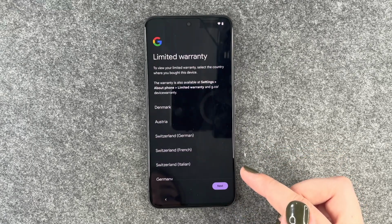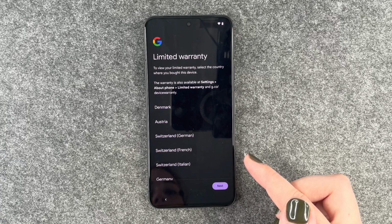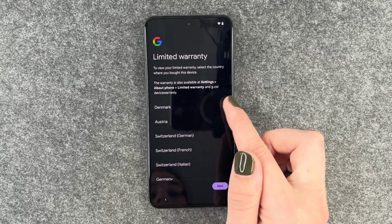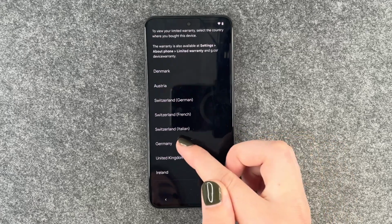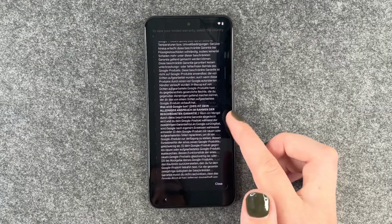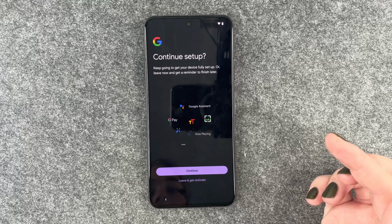We have then an information about limited warranty. To view your limited warranty, select the country where you bought this device. The warranty is also available at settings, about phone, limited warranty, and g.co/device warranty. We got it in Germany, and then we get more information about that here. So we say close and then just next, I guess.